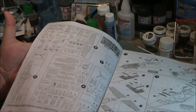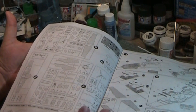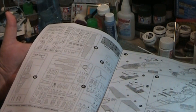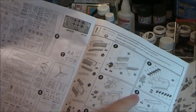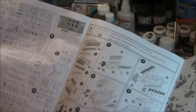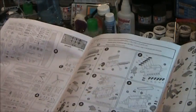If you want to cut the parts off the sprue and go back and identify them later, I personally don't do that. Some modelers do, and that's fine if that's the way you want to do it. But look at the instructions right away. They begin construction of the engine block, and this engine detail is very, very impressive. And I hope you guys can see that.